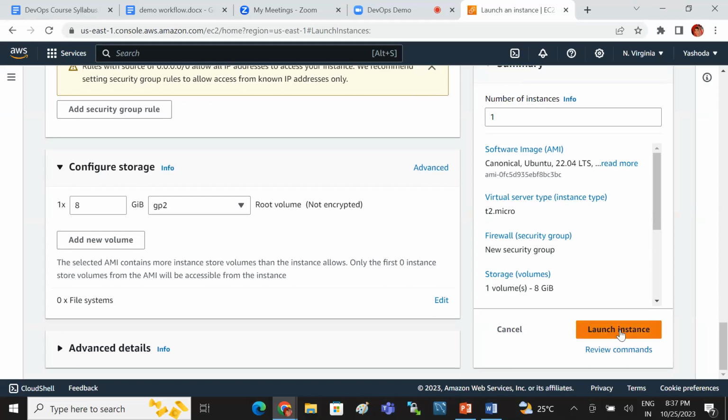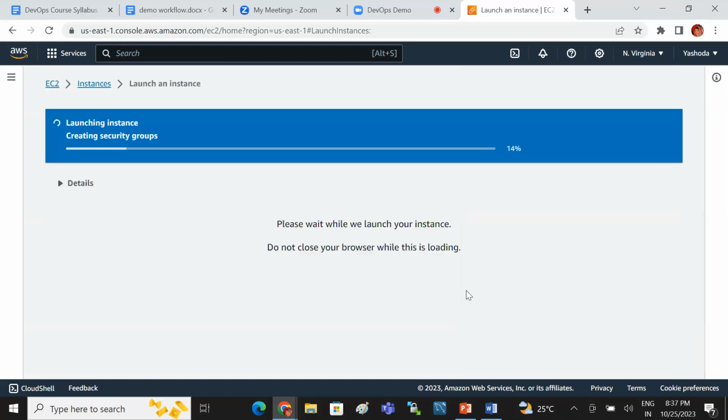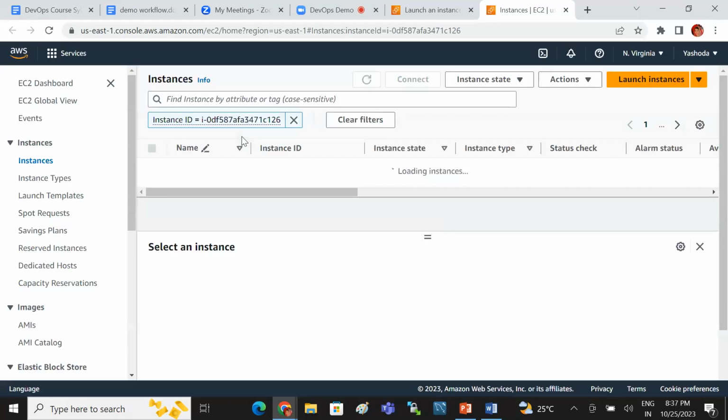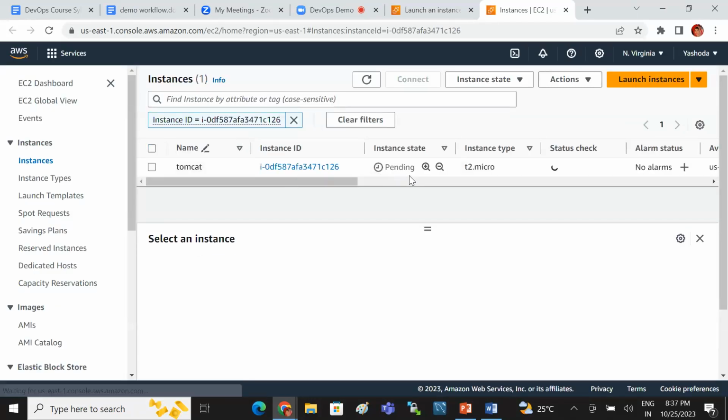Now I'm just launching the instance. Instance means server here. The terminology in AWS is instance. So let me connect to that server once it is up and running. Now it is still in pending status. Once it is in ready state, we can select it and try to connect to that server. We will be getting into the actual server then.